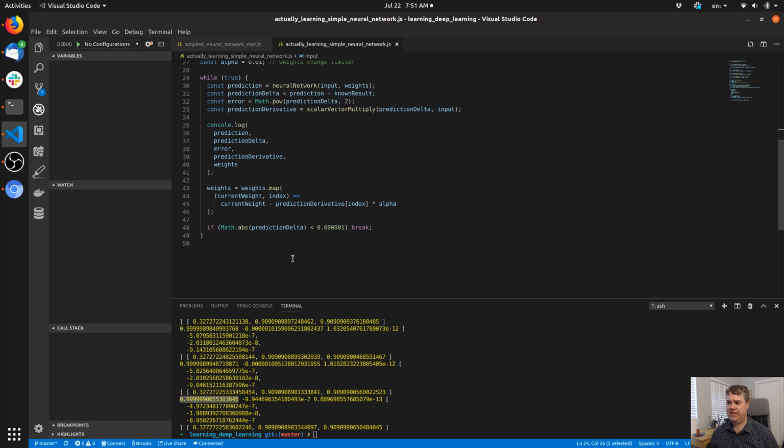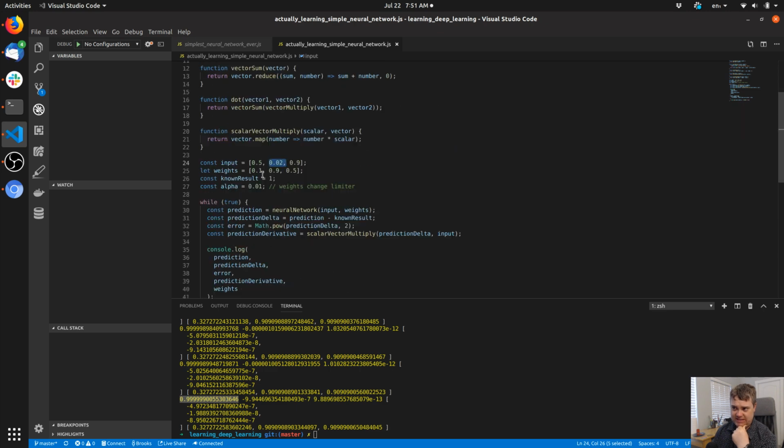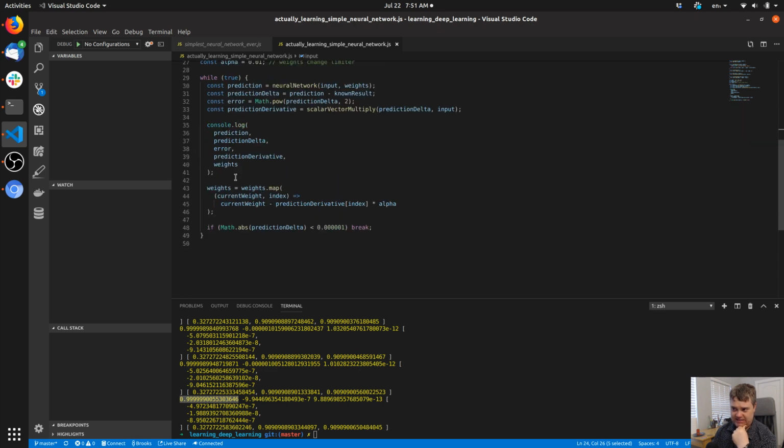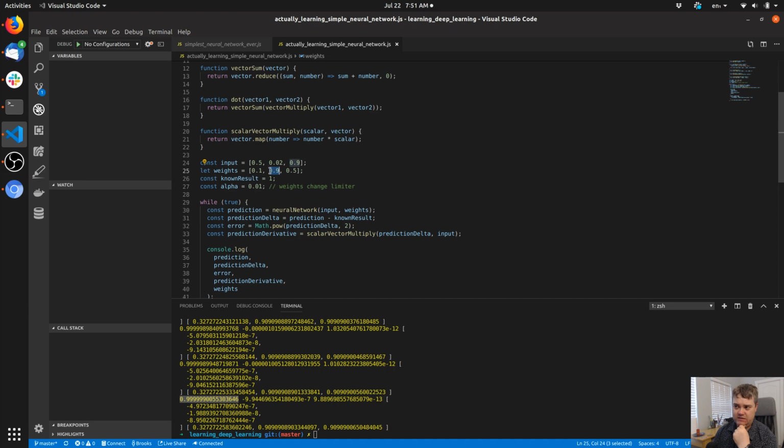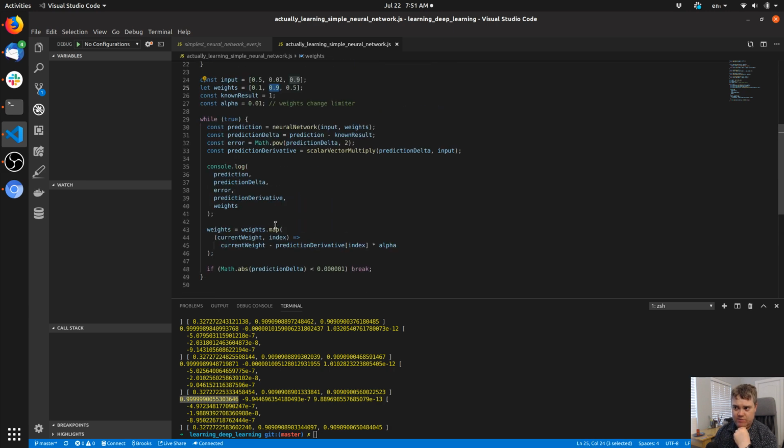And the book talks about doing some other cool experiments with this. We could freeze this and say that this weight will never change. It's always going to be 0.9. And yet we'll still get to the correct answer, but it's not necessarily good that it happens.